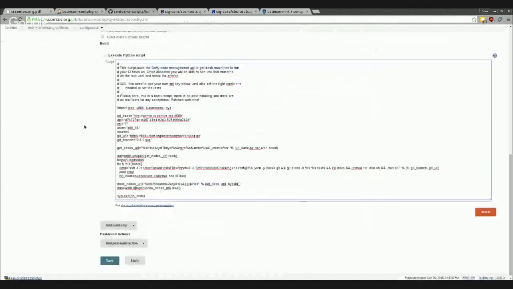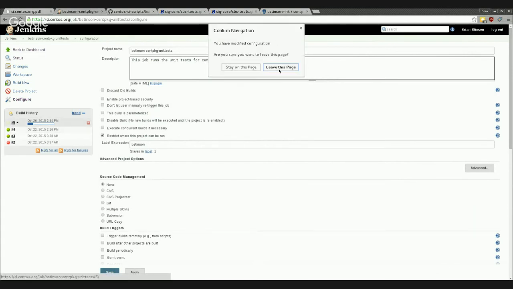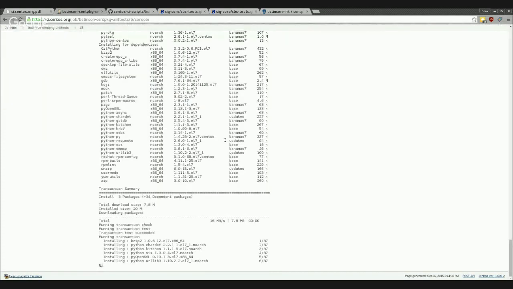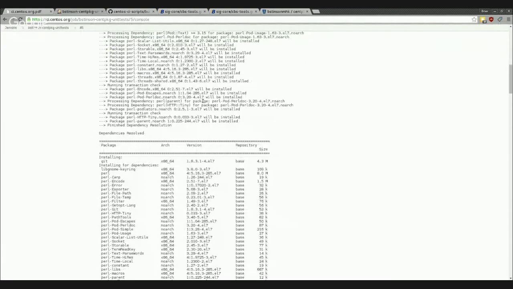So let's go ahead and just kick off a build and see what that looks like. If you look at the console output and then scroll up here to the top, we can see that we have my slave here in my workspace, which is just my home directory on one of the machines, and it's provisioned a node for us, and then it's running through all of the things that it does.